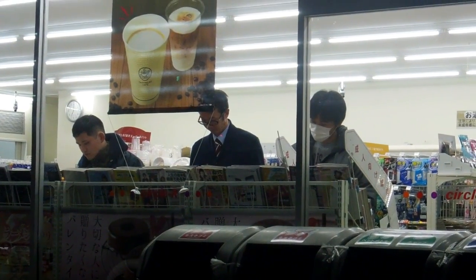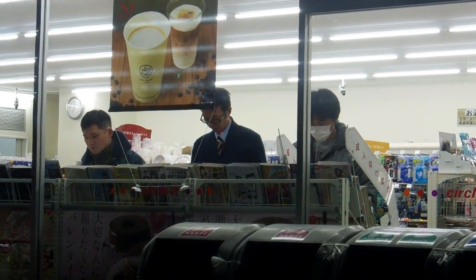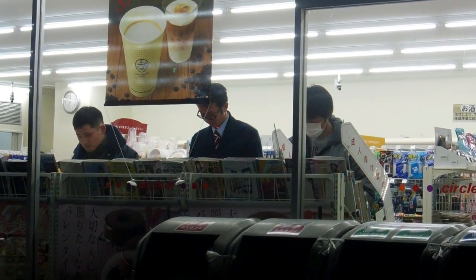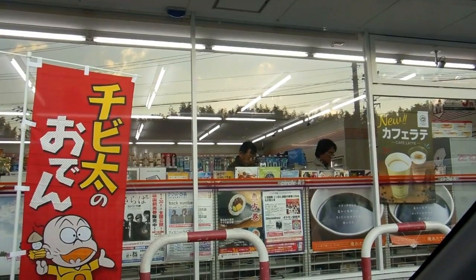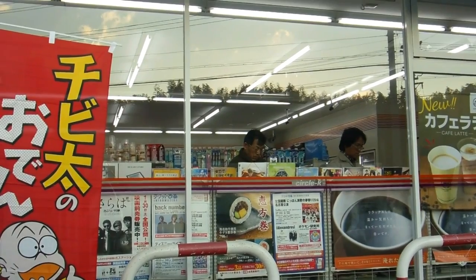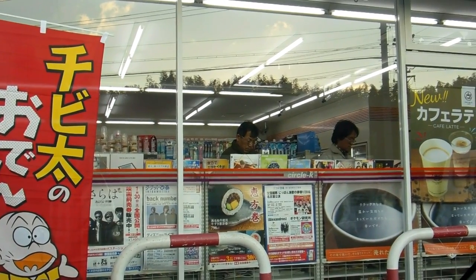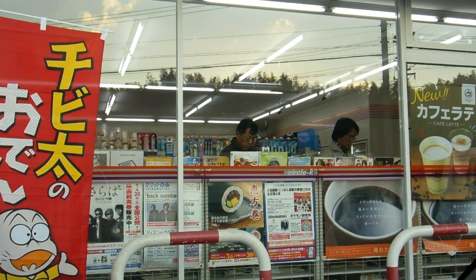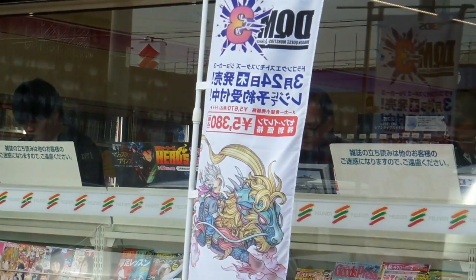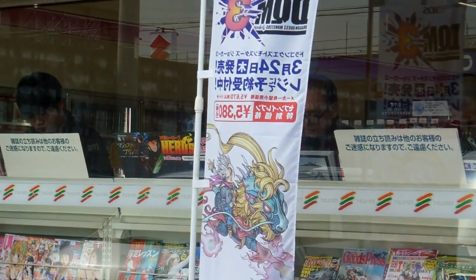One disturbing story we've got for you. We were in the convenience store once loading up a basket with milk and bread and things we wanted. There was a guy at one of these racks with a magazine in his hand. He turned around and walked straight into the toilet with the magazine in his hand — right next to the racks. I did a double take. Did he just walk into that toilet with that magazine? I think he did. We kept putting things in the basket and lurked around for another five minutes until he reappeared. And he came back with the magazine in his hand and put it back on the rack and left the store.